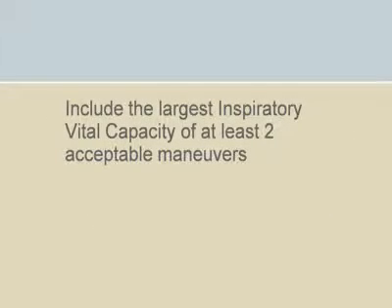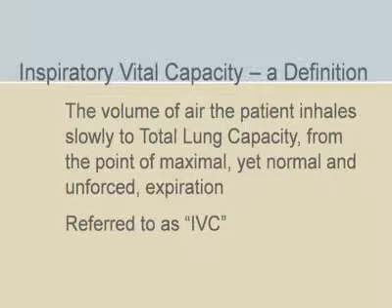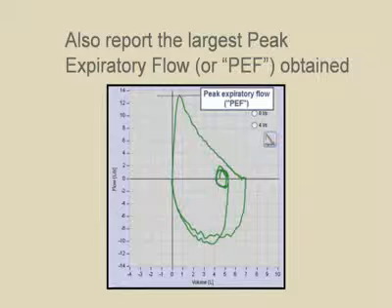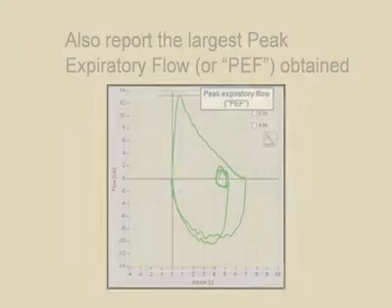Include the largest inspiratory vital capacity from at least 2 acceptable maneuvers. The phrase inspiratory vital capacity, or IVC, means the volume of air the patient inspires to total lung capacity from the point of a maximal yet normal and unforced expiration. Also, report the largest peak expiratory flow, or PEF.